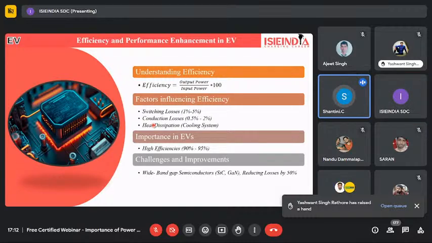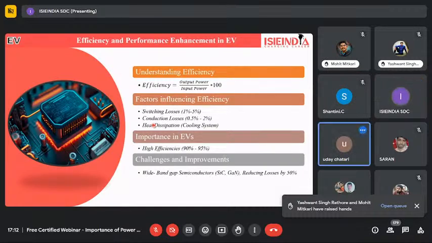It is the loss when the current is being conducted, or when the MOSFET is in the on state, due to the flow of current. Yes, because of the flow of electrons or current, there is some resistance. Then we have the heat dissipation.